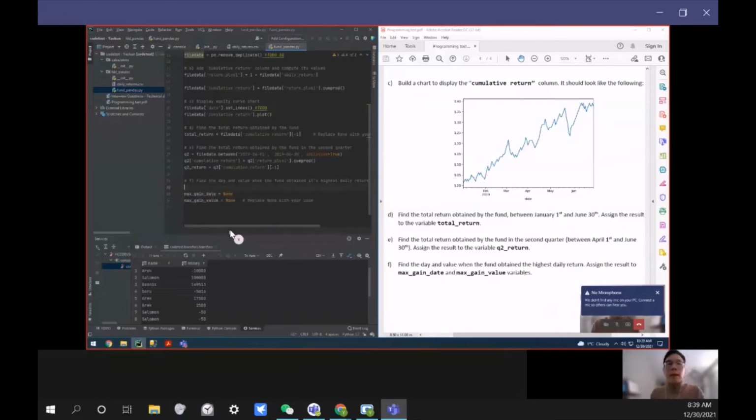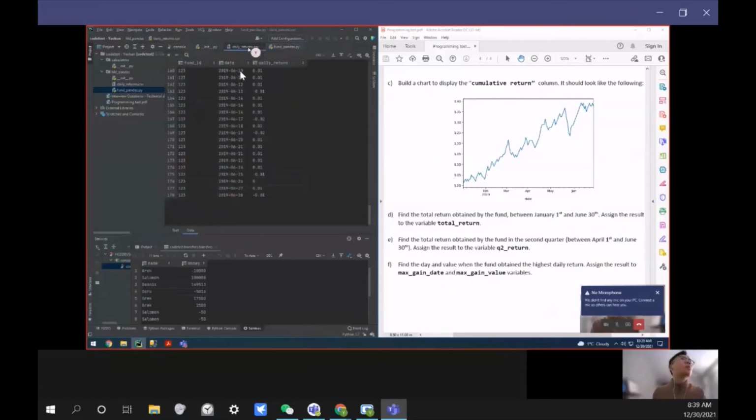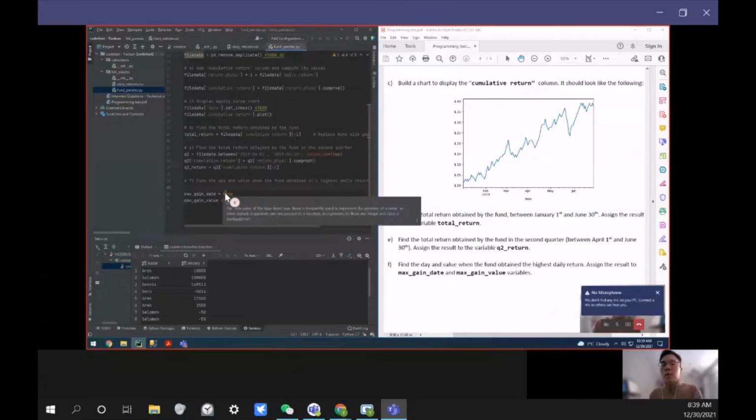Yeah, take the pandas series. I'm gonna call it return series. This is gonna be field data, and it's gonna be that specific column. It's called daily return.